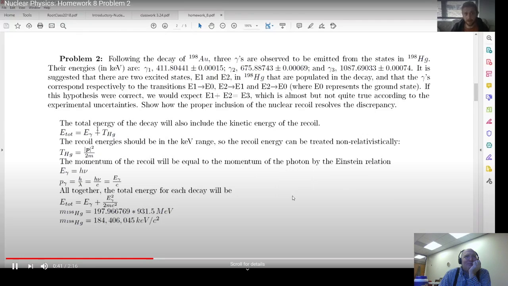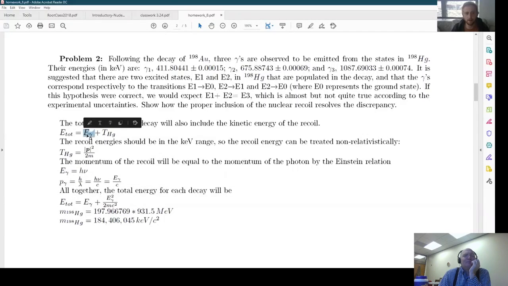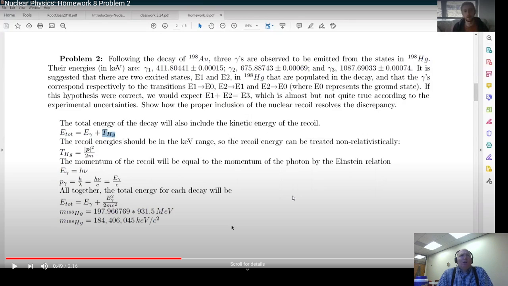The total energy of the actual collision is going to be the energy of the gamma ray plus the kinetic energy of the mercury. And we know that the recoil energy is going... So I guess that's assuming that the gold was standing still, or maybe you could say this is in the frame of reference of the gold, or maybe, let's see. Yeah, they're saying a single gold atom. Yeah, so I guess we don't need the kinetic energy of the gold atom here. Maybe we're just saying that it starts at rest. I'll have to think about that.